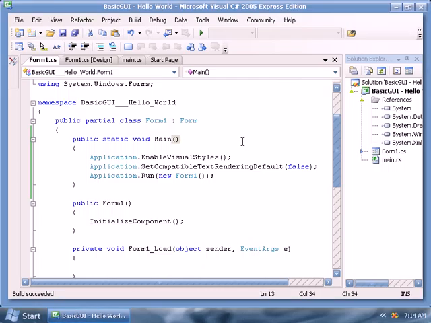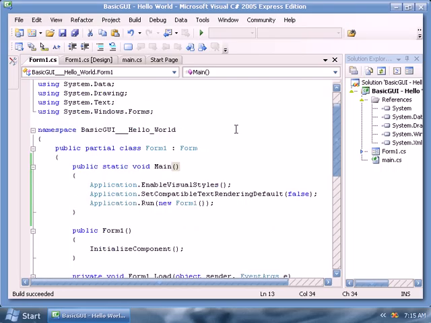The next step that we're going to have in our basic graphical interface Hello World program is we're going to create a text label, and on this text label we are going to just have it print the word Hello World. This isn't going to be the last step in the program, but it's just going to be the starting point here.